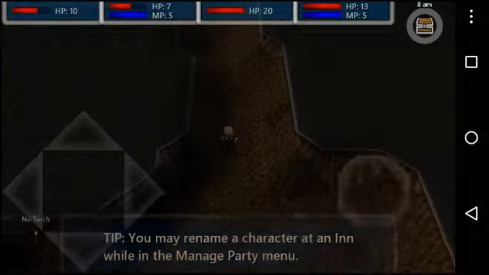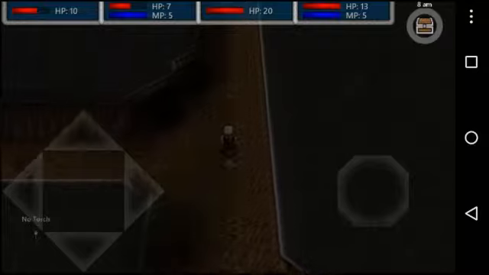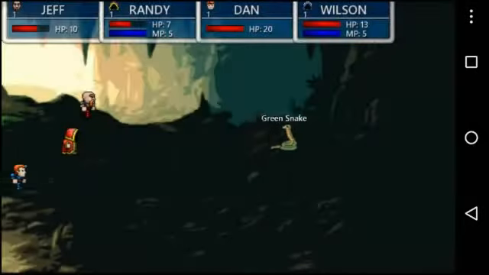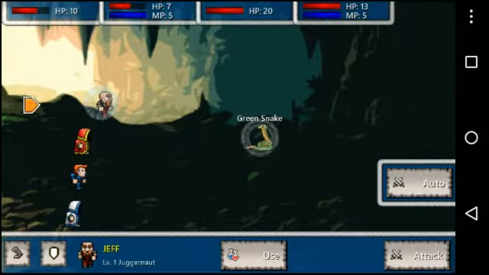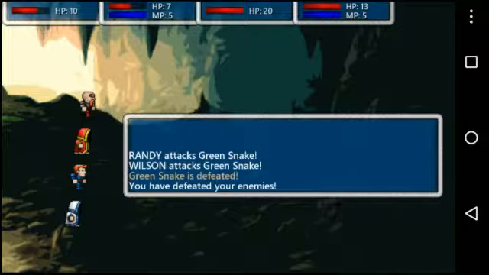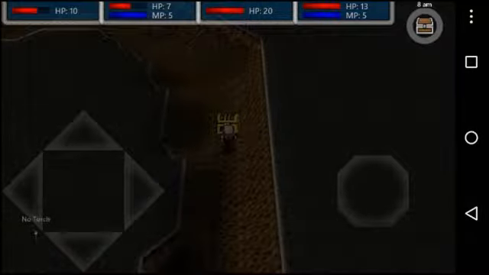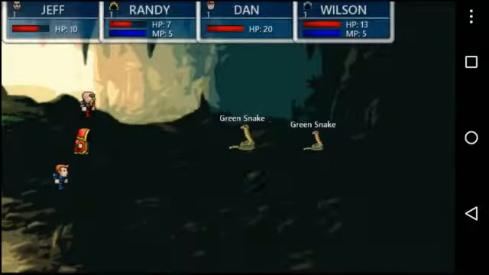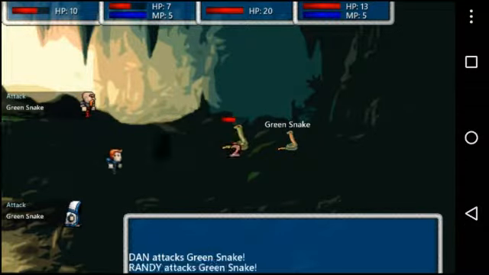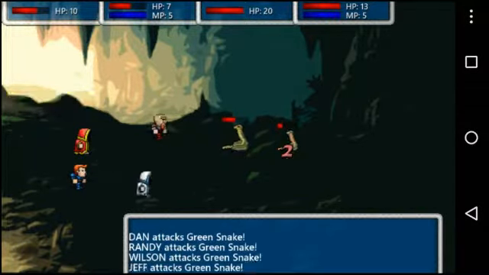Let's go up. No! Oh. Oh, it's just a green snake. Okay. Boom, boom, boom, boom. You're dead, son. Whoa, that cleric is strong. Let's get it. Scroll, poison. Okay. Dude, are you kidding me? Why is the cleric so OP?